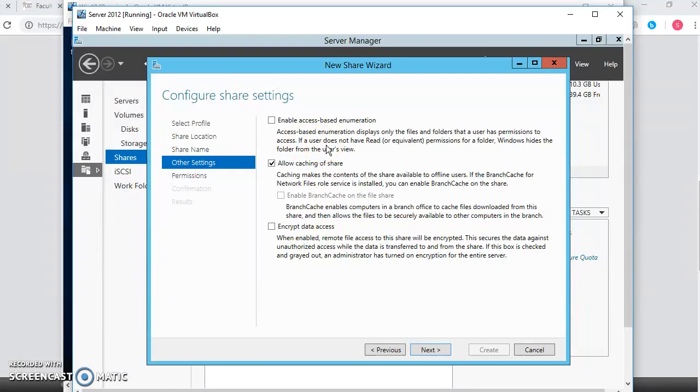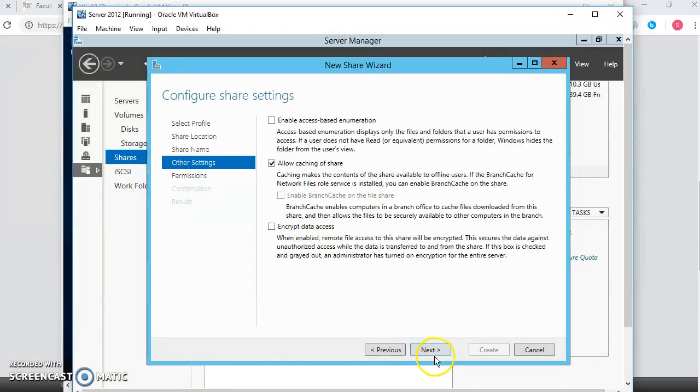That way, if you have a payroll folder, you are not tempting people to click on it and see what's in there. Yes, they may not have the permissions to view it, but they can see it. But if you enable this access-based enumeration, it will prevent them from seeing it at all. So that's a good option to select, especially when you have sensitive folders that you don't want any person to be able to see on your network.